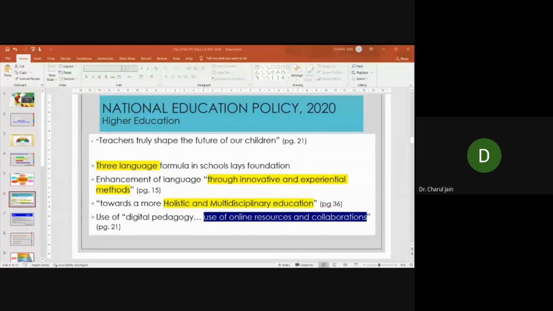So I would just like to mention at this point that had online digital learning not been there, these last 2 years would have been a complete zero in terms of development of their education. So we may not be very satisfied with what has happened in the last years in terms of teaching learning, but it is better than nothing. We have been able to teach them something, maybe not as much as we were able to do earlier, but at least something is better than nothing. So these are certain provisions of the national education policy.